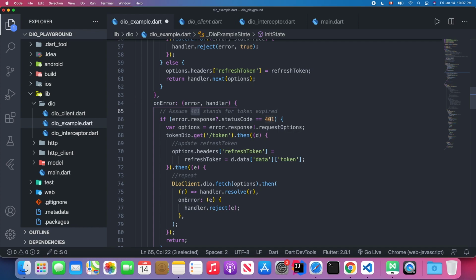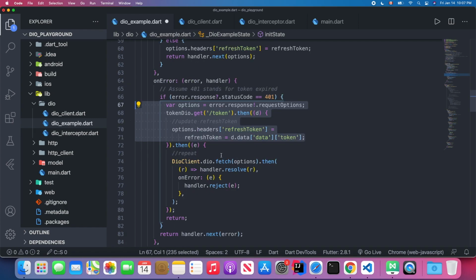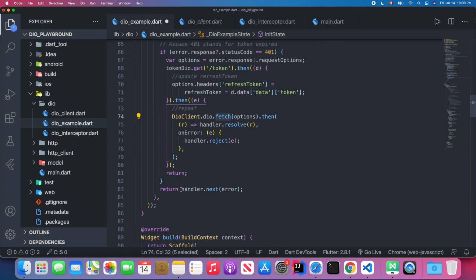Suppose it's a 401. 401 means the token is expired. When the token expires, we probably need to send a request to our token route again to refresh our token. Something like this. After we succeed, we could try to fetch this request again and repeat this whole process. After that, we could forward the request.